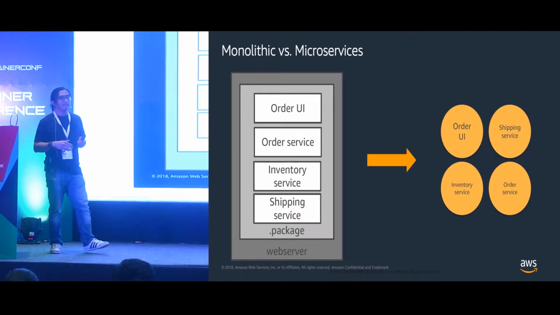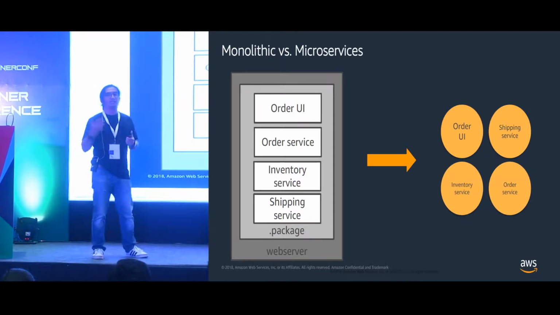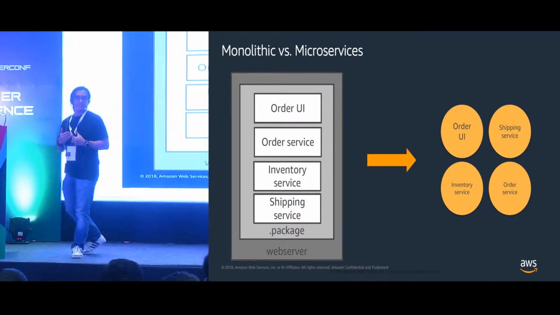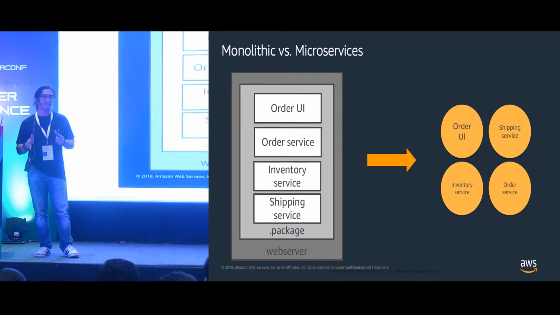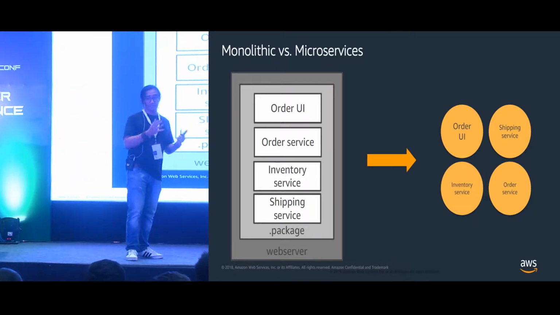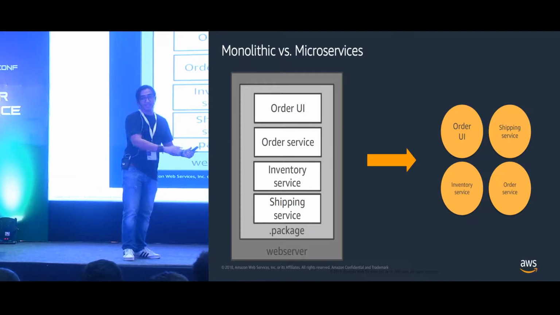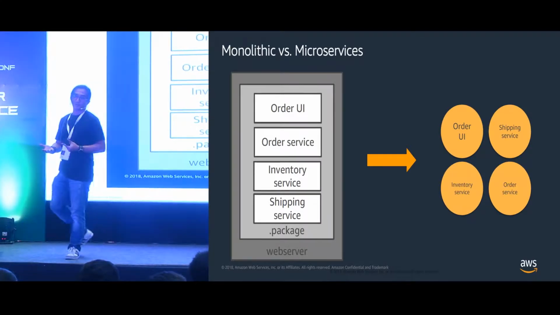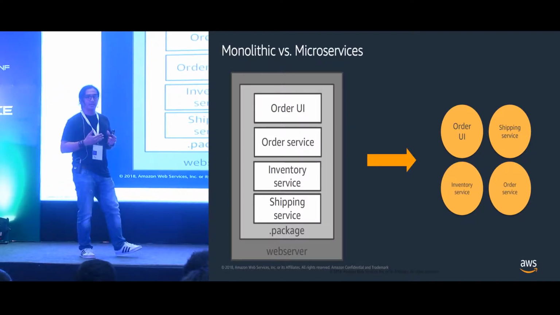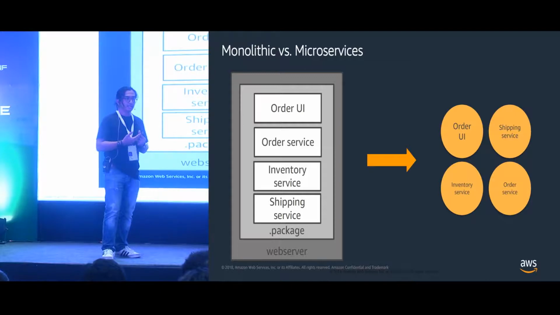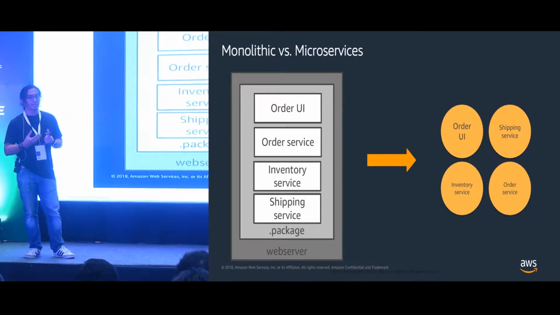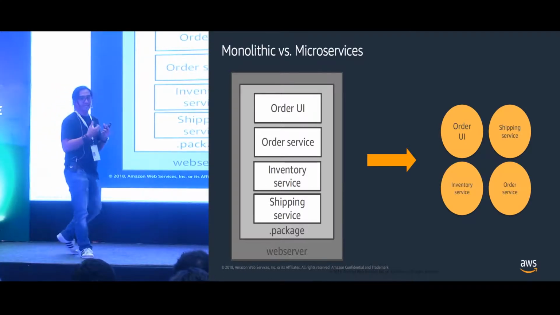I know there's been a discussion about which one is better, the monolithic approach or the microservice approach? My take is there's no such thing as a better approach. Sometimes we need to build an application using the monolithic approach, and that's totally fine. And sometimes we need to do the microservice approach, that's fine too. But in this era, when we build applications, we need to adapt to real requests, like needing to scale out an instance.